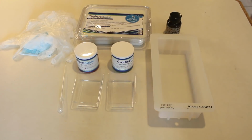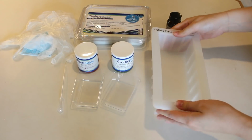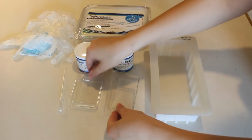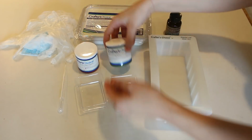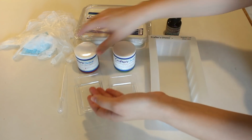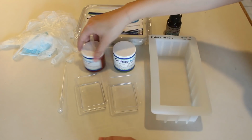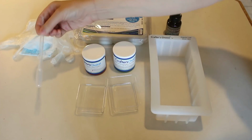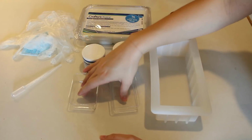So here are all the items that come in the kit. You get the rectangle loaf mold, which of course is reusable, so if you decide you want to make more melt and pour stuff, you can use this again. You get these two little containers, which are also reusable. They're little plastic containers. You get 2 ounces of matte woodland green liquid pigment and 2 ounces of matte Americana red liquid pigment, liquid meaning it's already been stirred up for you so you can just drop it right in. You're going to get a little pipette so that you can put these into your soap.